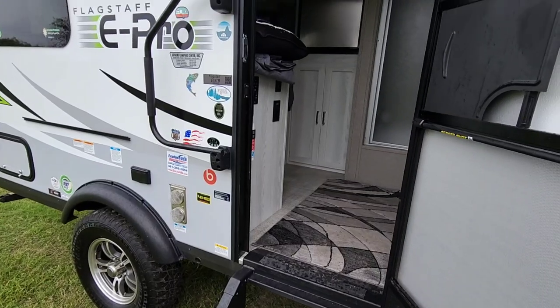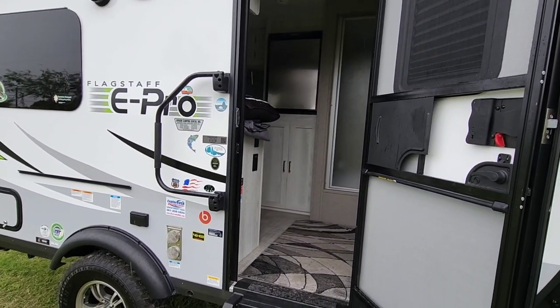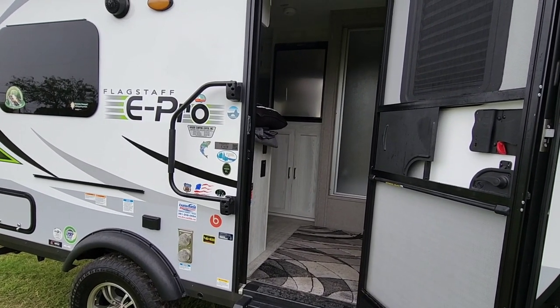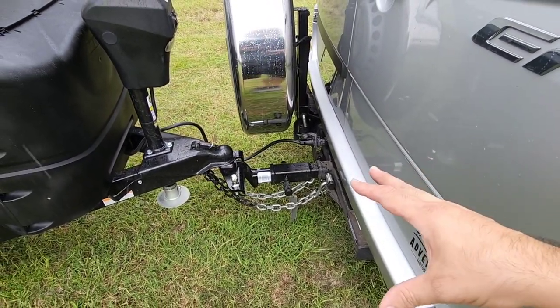Very, very cool. And real quick, before we wrap the video up, I'm going to walk you over to the van just so you can see what the bed looks like. And it's in a seated position right now, but I think you'll get an idea of why this was such a desirable floor plan. Before I do that, let's talk about the hitch setup right here.